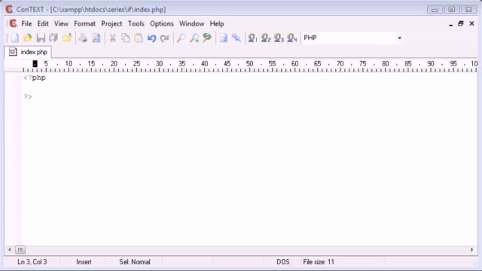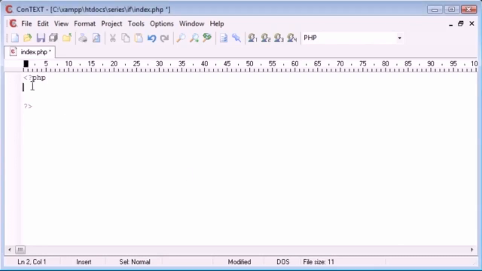For example, in real life situations you would say if I did this there would be an outcome, or otherwise if I didn't do this there would be another outcome. And we can demonstrate this. I'm going to show you the syntax first of all, and this is simply if, and then we have two brackets where our statement to be evaluated goes inside here, and then we start a curly bracket, we come down a few lines, and we end a curly bracket. Then we put our statement in here. So for now I'm going to say if 1.